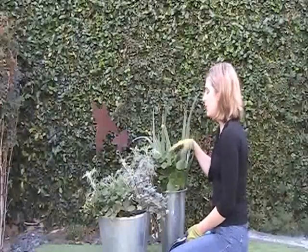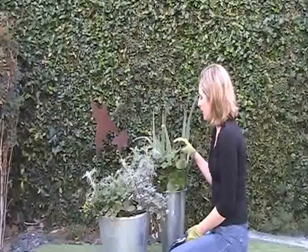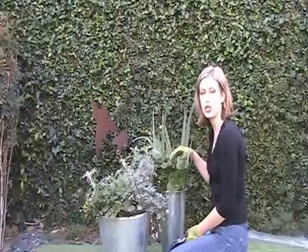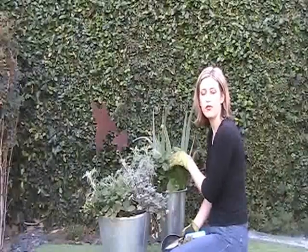And then also, I have this pot here, which had a geranium and some irises in it, and the geranium is really crowding out the iris bulbs, and neither plant is really happy anymore. The geranium is showing signs of distress, and the iris is getting attacked by insects, which I suspect is because it's so crowded in there. So I'm going to separate those two and find them new partners, and hopefully everyone will be happy.